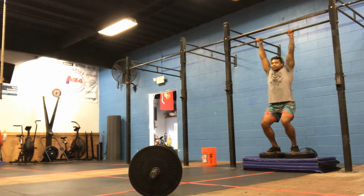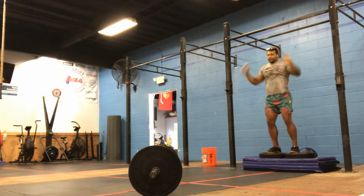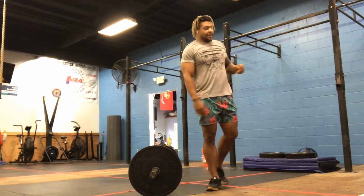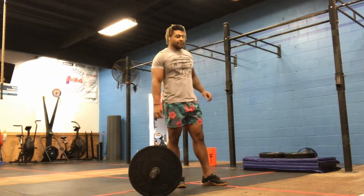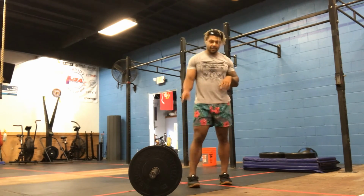The reason we do jumping pull-ups is to mimic the same motion as someone doing a kipping pull-up, the same speed of rep. And I'm telling you, no matter what, that's going to be pretty tough to do. It's a lot of reps. It's very tough. It looks easy, but it's not easy, especially when you pair it with these two movements.